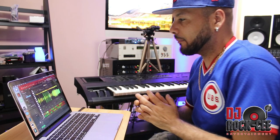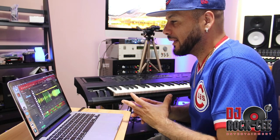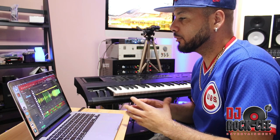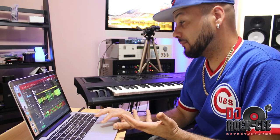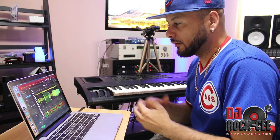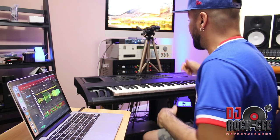And when I heard these pieces, these chops, when I chopped it up, when I heard the whole song, automatically I knew what I wanted to do with the song. And that happens a lot when it comes to me choosing a song to sample. I can automatically hear something special in the song that I'm gonna sample. When I heard it, especially the piano sound, and the stuff that I can do with those pieces of samples. So yeah, let's go ahead and sample into the ASR10.